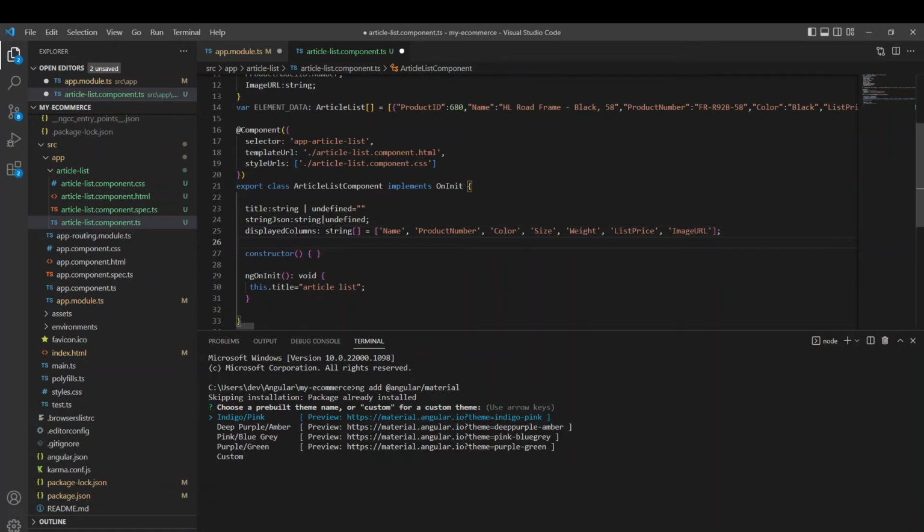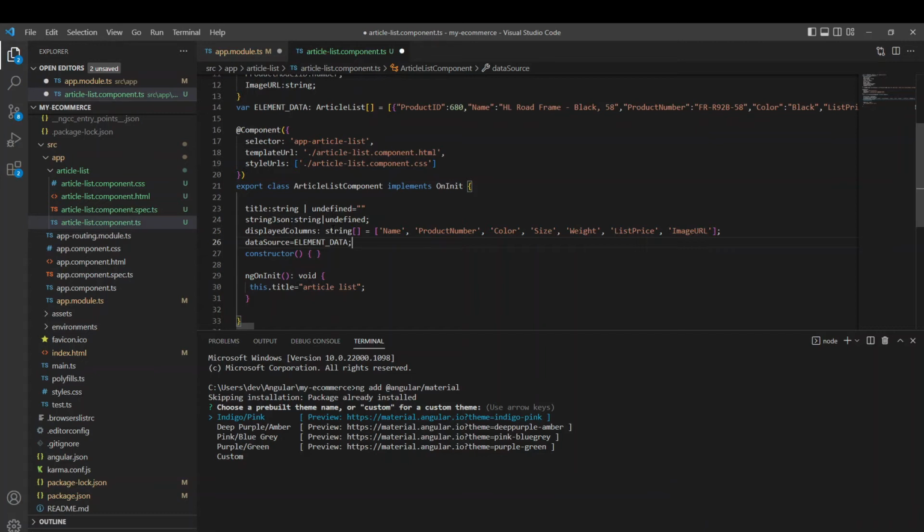Okay, and then declare another variable, dataSource, to which we assign ELEMENT_DATA. We are done with the TypeScript code.